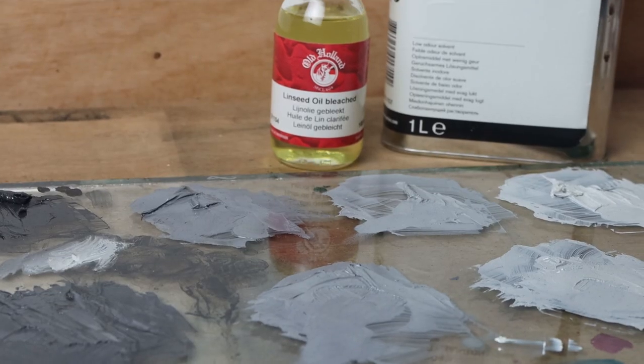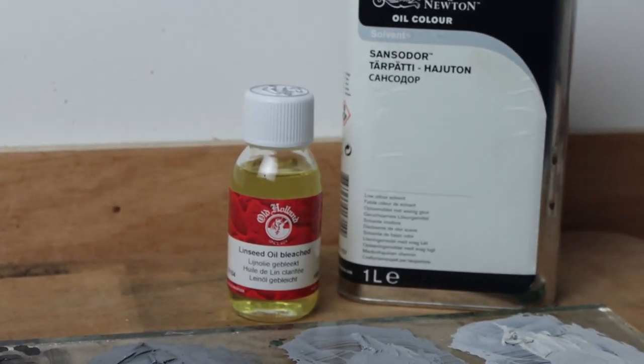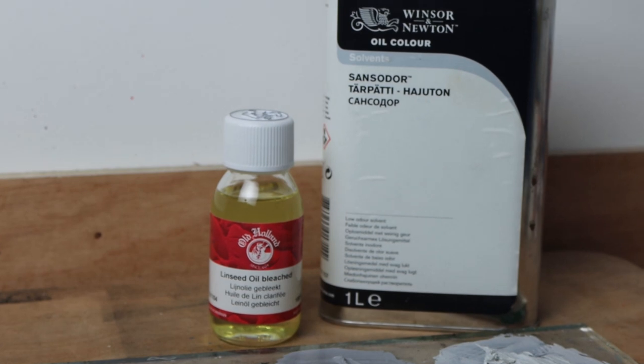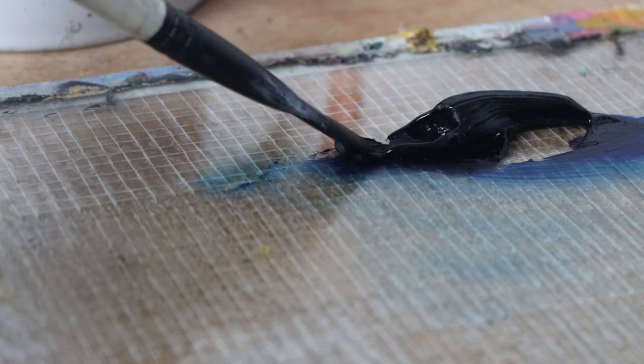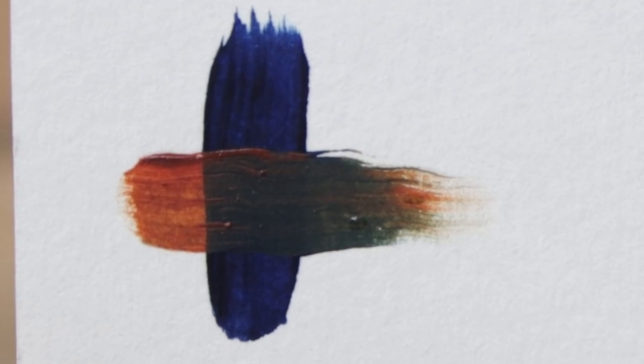Being self-taught, I've always tried to replicate those acrylic techniques with my oil paintings. So I get all my colours set out, I have my linseed oil, my thinner, and all the paint on my palette. As I start to paint with the oils, the first few brush strokes go down fine. The issue arises when I want to add colours over the top of layers I've already put in — when I'm working wet on wet. The colours just end up mixing together and the canvas becomes a horrible, muddy mix of paint.